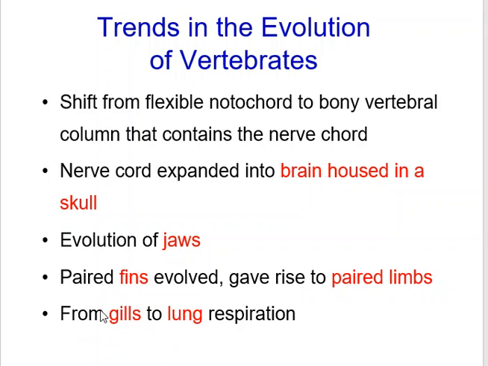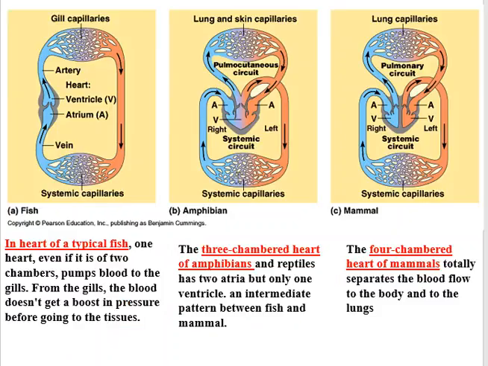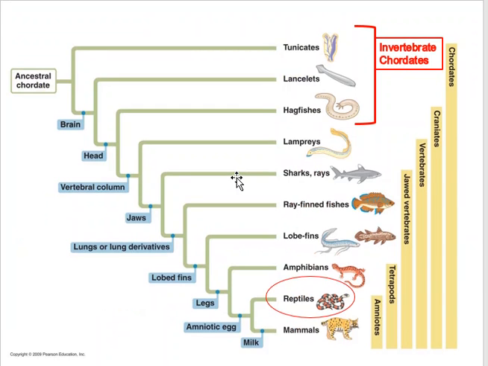And we see that gills don't become lung. It's the respiration that goes from a gill respiration to a lung respiration. Remember, the lungs come from that gas bladder. We talked about all these, and there are all the slides in the previous lecture. But we go from a respiration through gills to respiration through lungs.